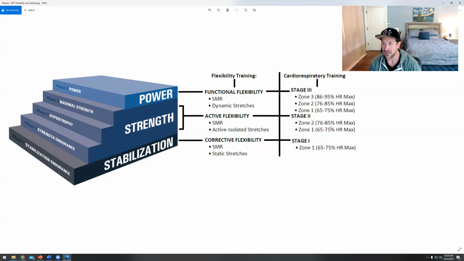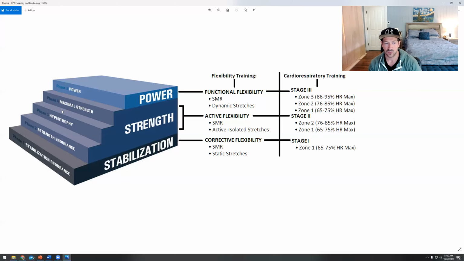Nobody can really maintain 85% of their heart rate max for super, super long stretches of time, right? You just can't. So what starts to happen is when you get up into the 85% range, or even the 80% range, or even the 76% range, your body is producing so much lactic acid because you're working so hard that lactic acid is starting to accumulate in your blood, which is great. But eventually it's going to cause your legs to feel really heavy. You're going to get that burn. You're going to need to slow down and recover in zone 1.